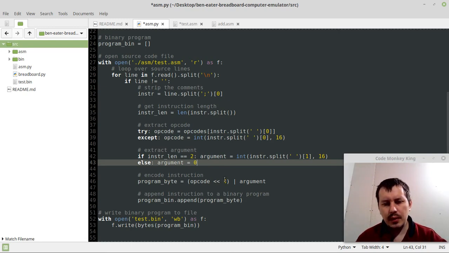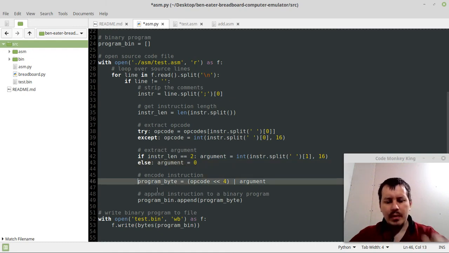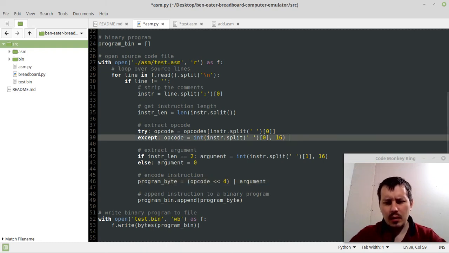So I'm wondering, what if we make a hack of shifting this to 8?